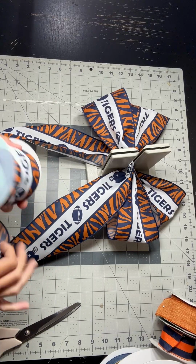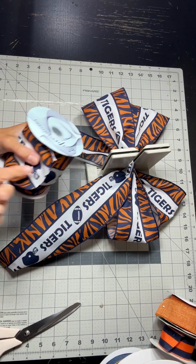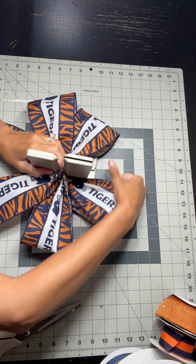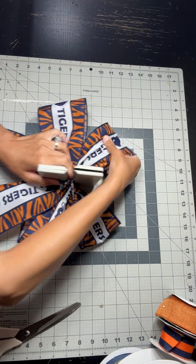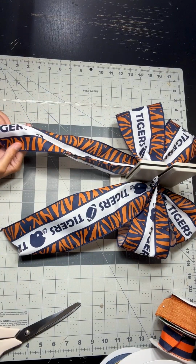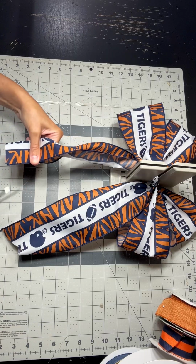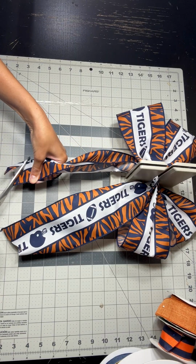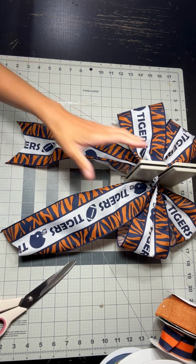I normally use straight pins to put in my ribbon to keep all the ends together. Okay, so that is our first layer. When I make my bows, like I said before, I start from the bottom up. Let me dovetail that. I just take it at the wired edge and cut up towards the middle, and it makes a dovetailed end right there.